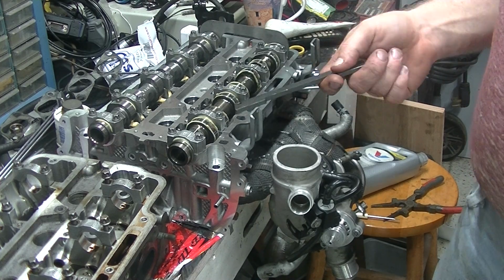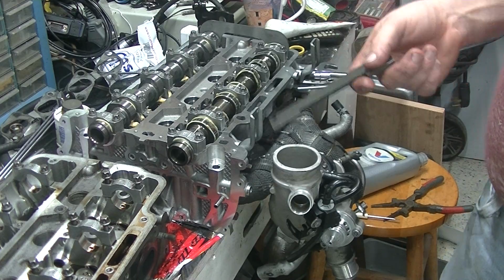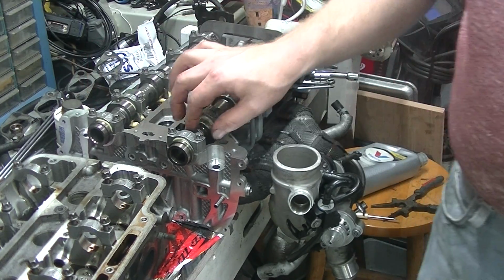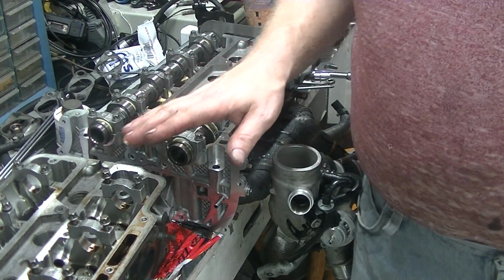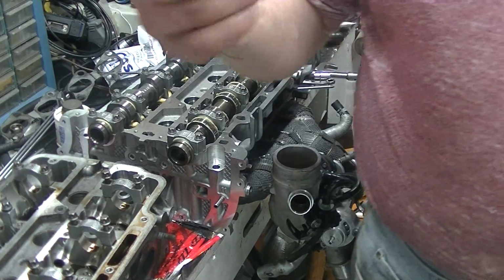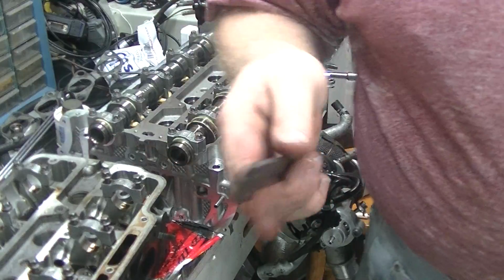Otherwise you'll damage either the clocking, you'll throw the clocking off, or you could damage something. That's why there's these big areas here on these camshafts to actually hold while you're tightening it up. And don't use this if you buy an aftermarket cam. Use whatever clocking tool they give you.